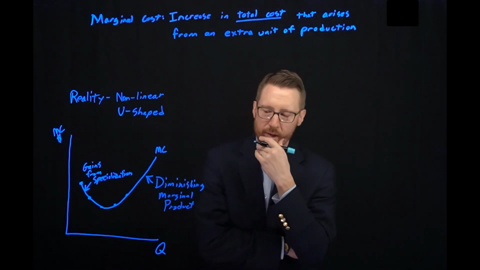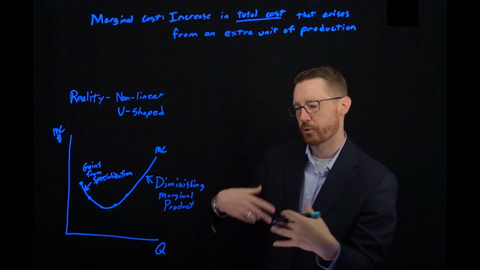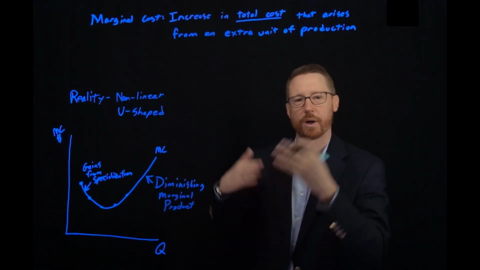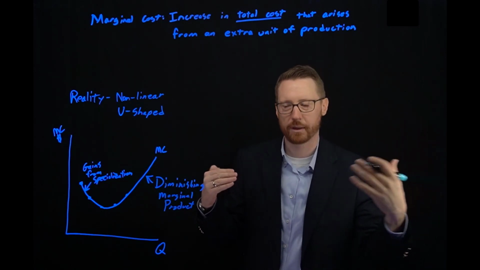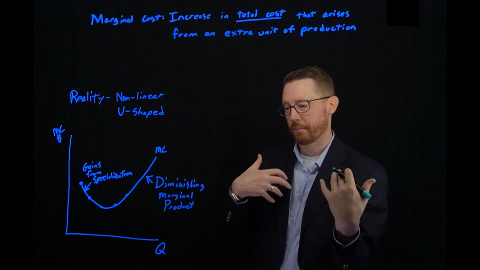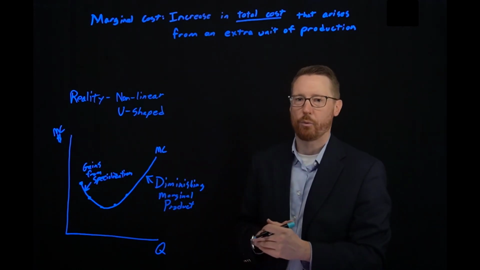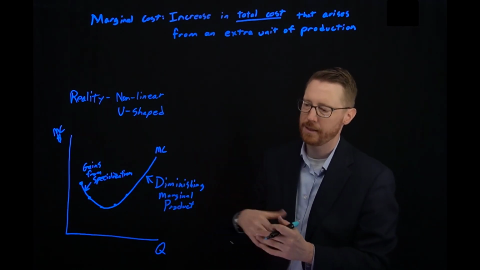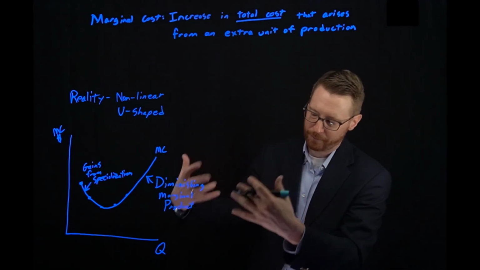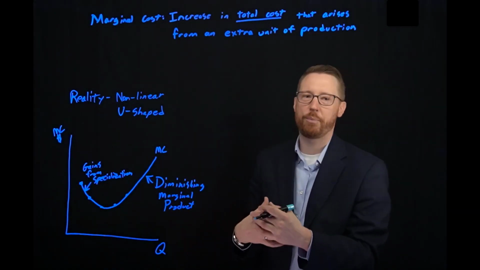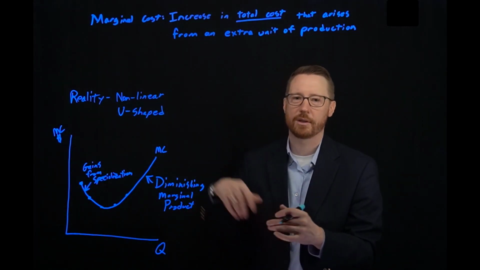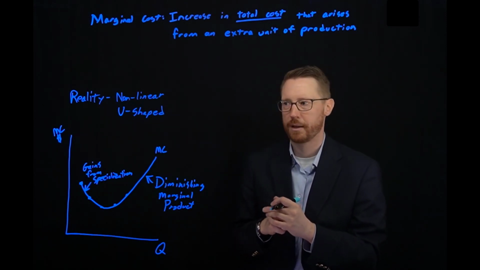So if we want to try to produce more meals, we're going to need more inputs into it. Well, each subsequent input that we put to work, think about it as maybe labor, isn't as valuable as the prior one. So if each input of labor is producing less output, then what's happening to our costs? Those costs are going up.